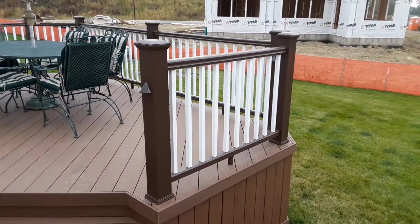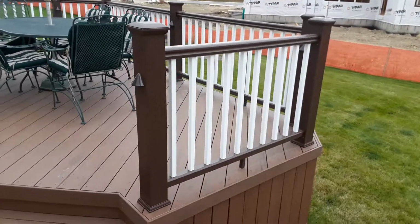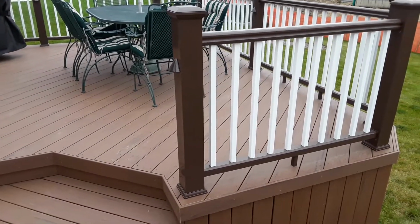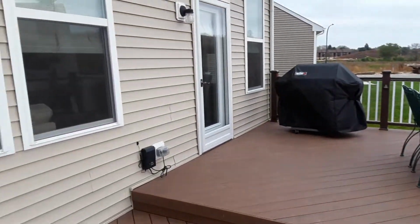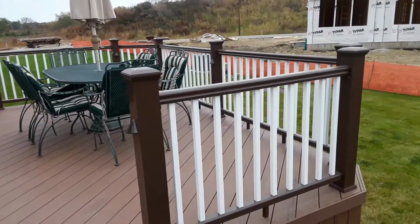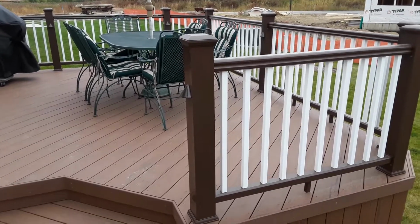Then we have the Radiance Rail Express, which is a classic style railing with 2x2 pickets, and we chose to go with a brown railing to match the decking and white pickets to match the trim on their house and their windows, which is what I would say we do pretty often, is pick up the white in the window trim.